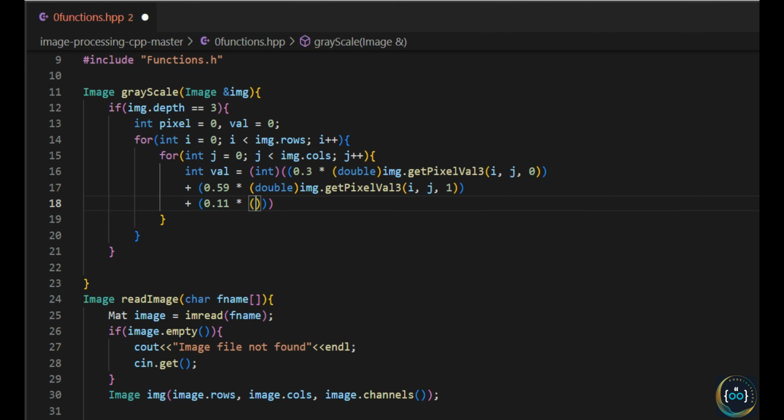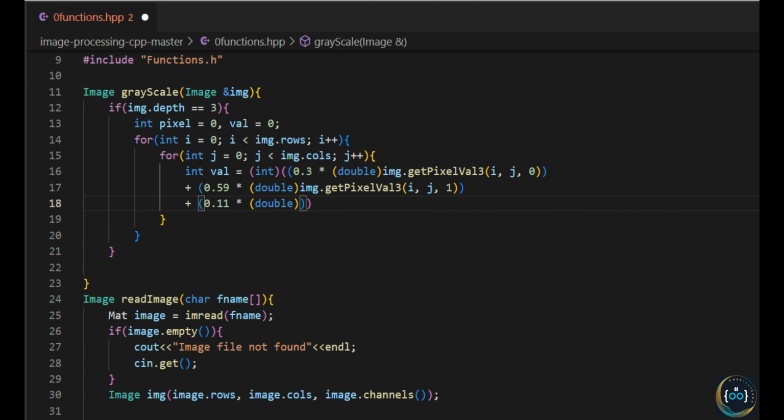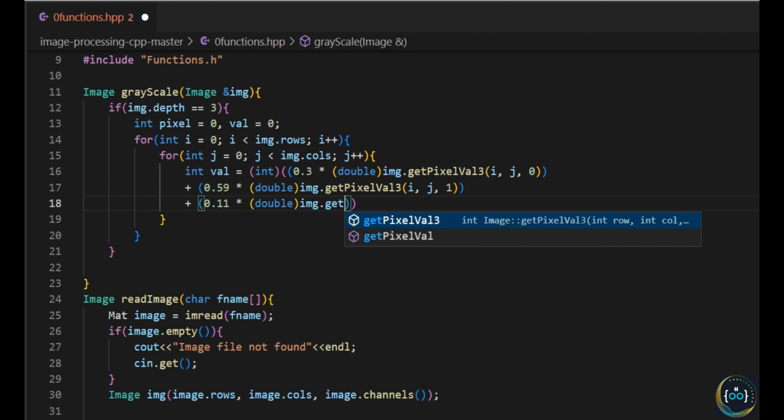I'm casting them to double. The getPixelValue3 returns an integer, but I'm casting it to double so that I'll be able to multiply it with all these decimal values, 0.3, 0.59, and 0.11. After multiplication, the new value is stored on line 16 as val.